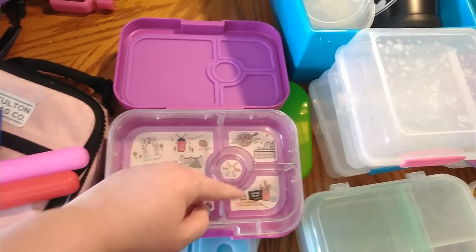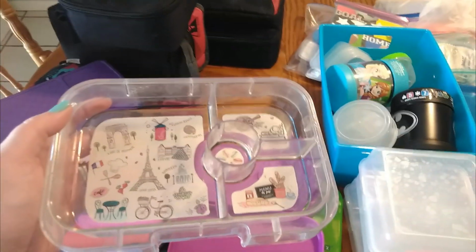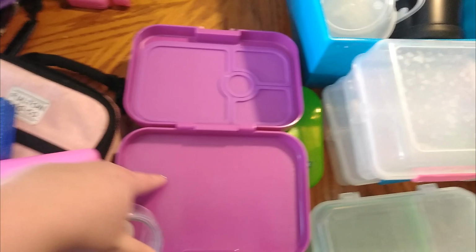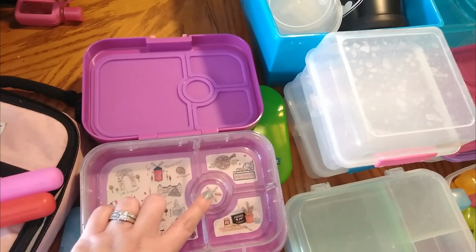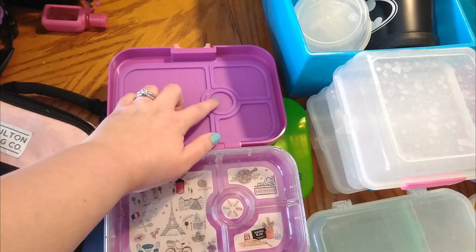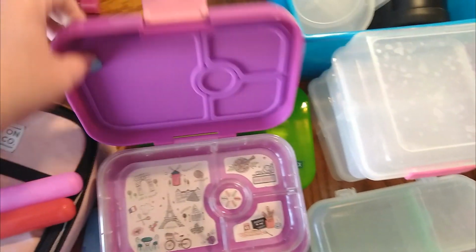You can put a fruit and a veggie and a treat in here, or I put ranch for dipping. These do come out as well. These are dishwasher safe on the top rack, so that's usually how I wash these if I don't hand wash them. And then this part you can hand wash as well. And I do like these because the lid seals around these sections, so there's not a whole lot of leakage going on. You might have the ranch or something in the top of the lid just from it being closed, but I haven't had any ranch end up on the sandwich or what have you.